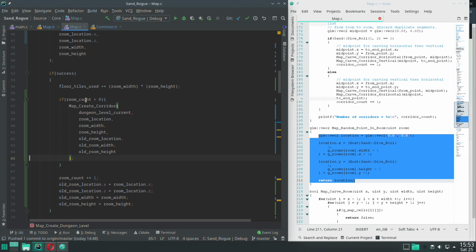Obviously, if it's on the first room, i.e. the room count is 0, there's no previous room. So we can't do that one. So the room count has to be above 0 before we can do from the zeroth room to the first room, which is what will happen here with the old rooms being passed through.